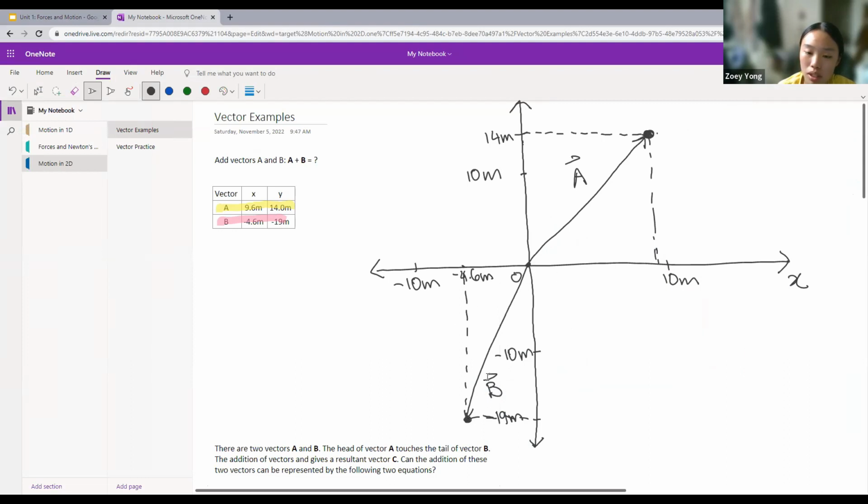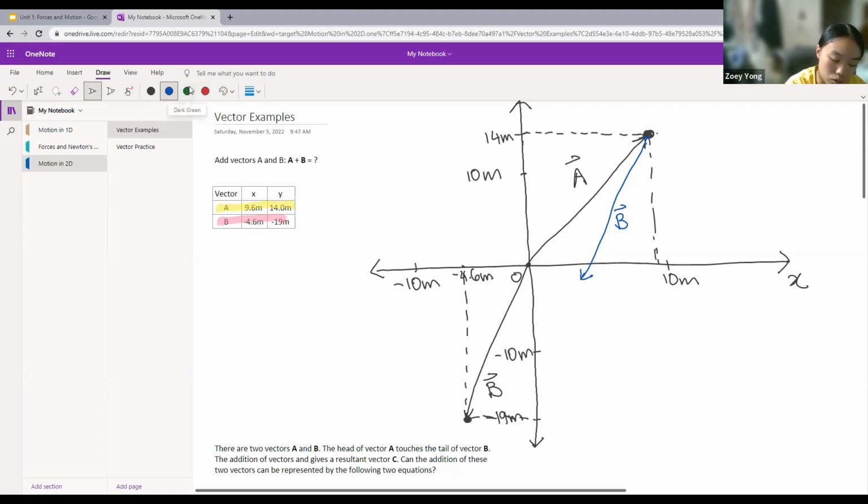But how are we going to do that? We're going to basically move vector B. So now I'm going to draw vector B in blue, so it's kind of more obvious. Basically you just copy this arrow, copy and paste it. I'm going to try my best to make it look the same. It would probably look something like this. So this is still vector B, the same vector, but you just moved it. It's the same arrow, you just moved it. And so now you have a head to tail right there.